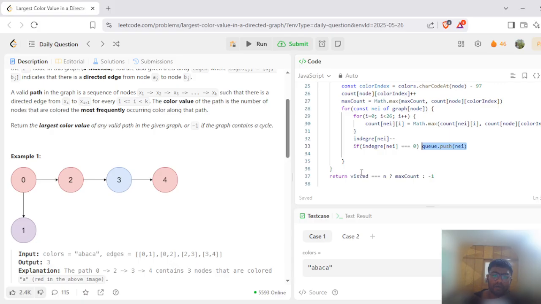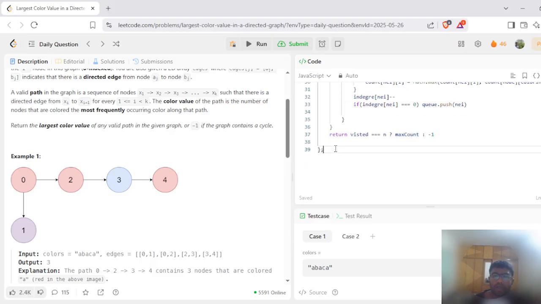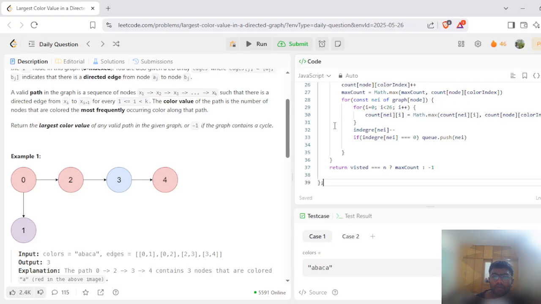And yeah, so let's try submitting the solution.